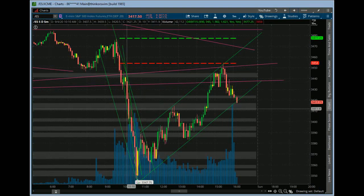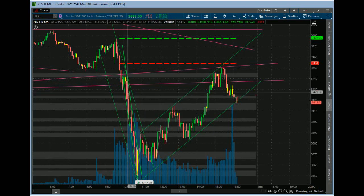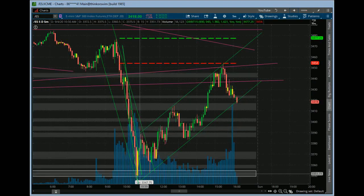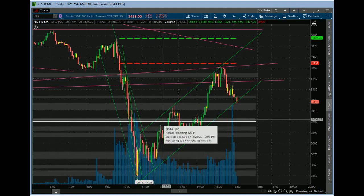Because these little pullbacks are so volatile, especially on an expiration day, they can really crush out your position more than normal. So what we look for is to short on those snapbacks when we know this thing is impulsing. Here's your wave one, here's your wave two, 3, 4, 5 to get your way down. And then the real question is, is it going to be a short to continue the wave down?